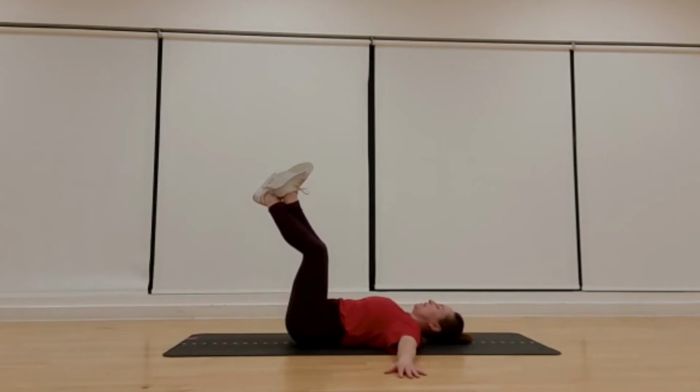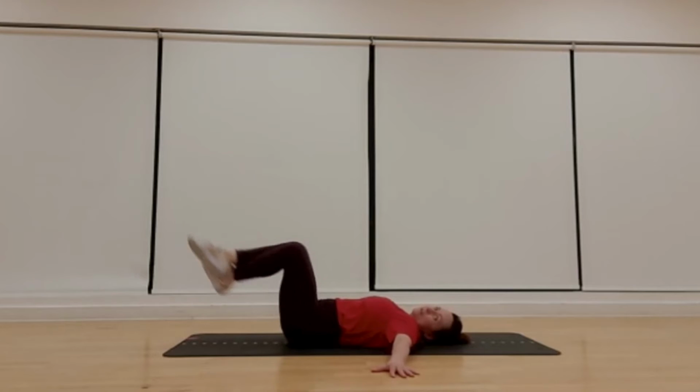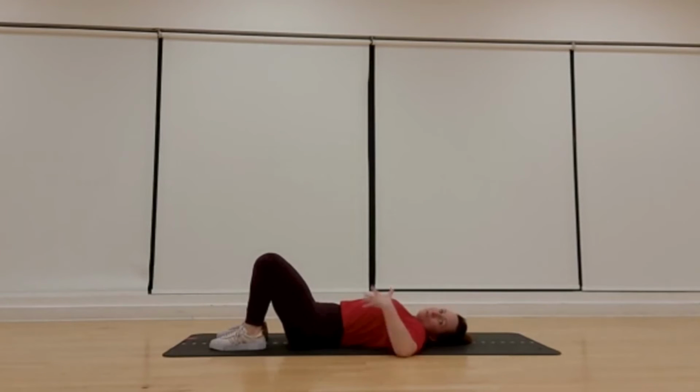I want you to cross over your legs. I'm going to push up off the floor with a little flick. Push up off the floor, little flick. Remember, put your feet down and rest in between. This is your 30 seconds. If you don't manage to keep going for all of the 30 seconds, that's absolutely fine.